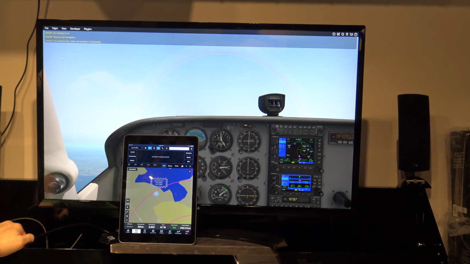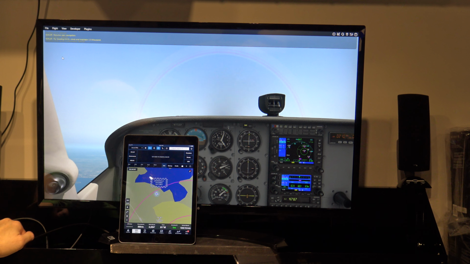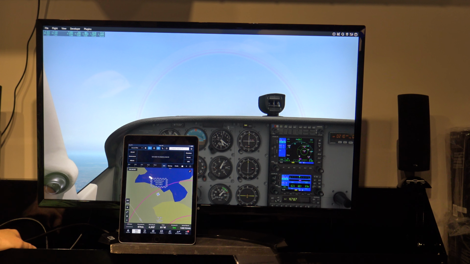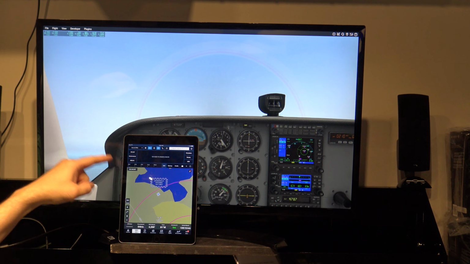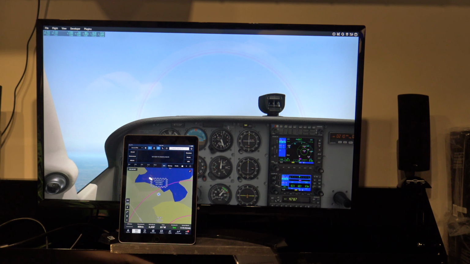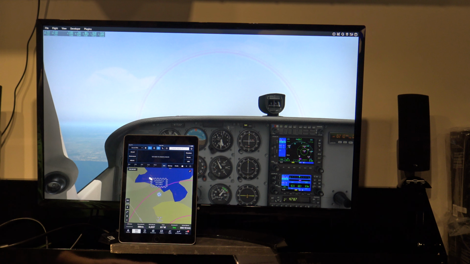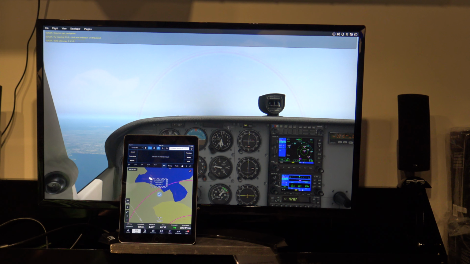If for some reason you can't manage to establish communication, number one, make sure you're on the same network. Number two, obviously make sure you're connected to Wi-Fi on the iPad. Number three, do keep in mind the iPad's not talking directly to the computer through some sort of Bluetooth. They're using the network, so they're going through your router to get to each other.